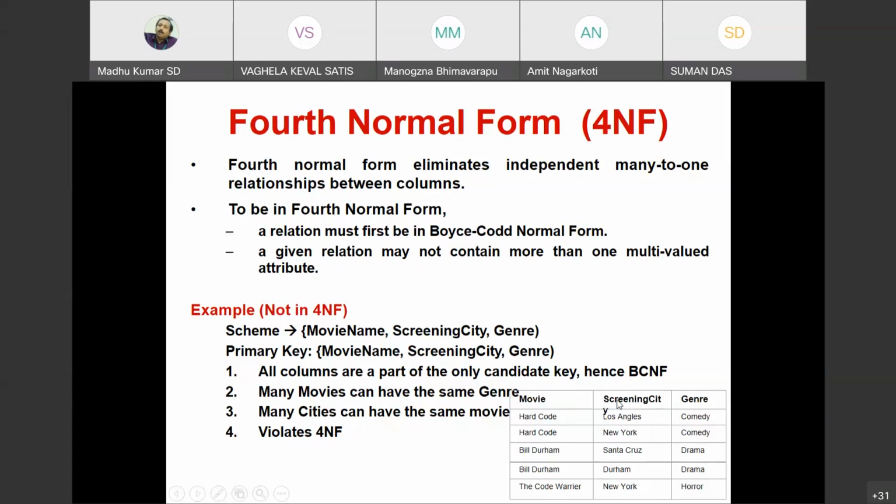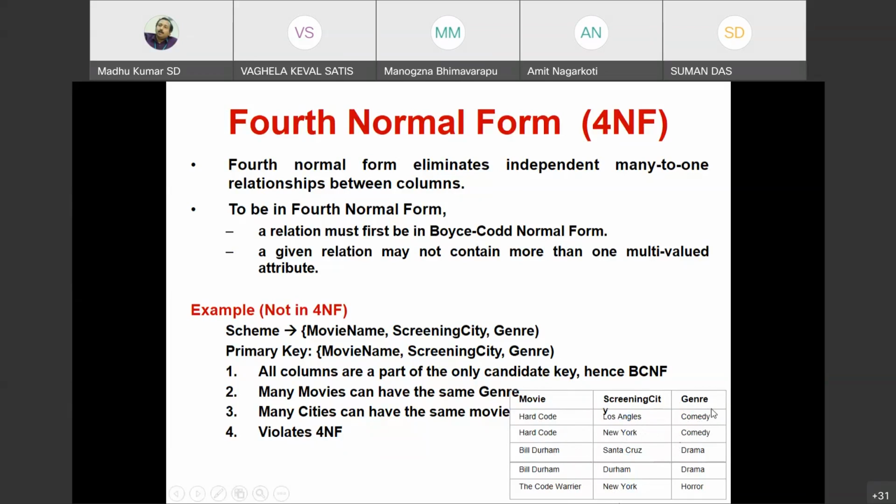You can see that in a city there are many movies being screened, and a movie can be screened in many cities. So the same movie, Hard Code, is screened in two cities, and the city New York has two movies screened at present. Similarly, every movie belongs to a particular category.